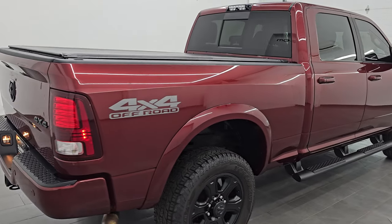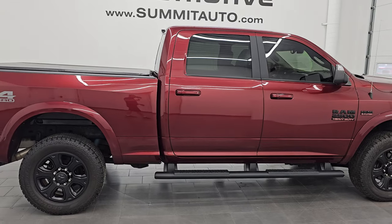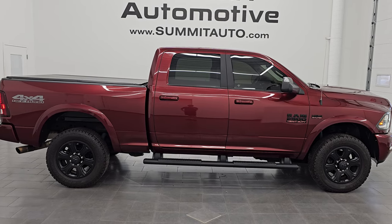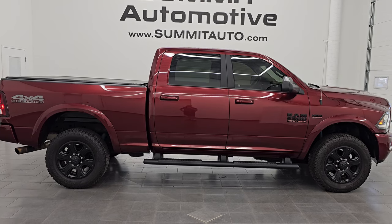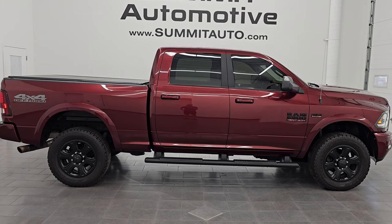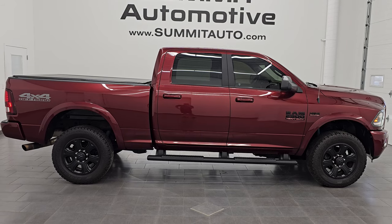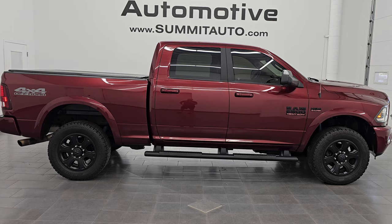To see more pictures of this truck or one of our other 550 new and used cars, trucks, SUVs, minivans, Wranglers, half tons, three-quarter tons, one tons — you name it — go to the website at summitauto.com. Full pictures and descriptions of every single vehicle all at summitauto.com. And if you want to check out more HD videos, go to youtube.com/summitauto. Click the bell notifications to get updates on the videos I do each and every day, as well as having access to one of the largest catalogs of vehicle and heavy-duty truck walk-arounds on YouTube, and stay current on our ever-changing and vast Ram inventory.